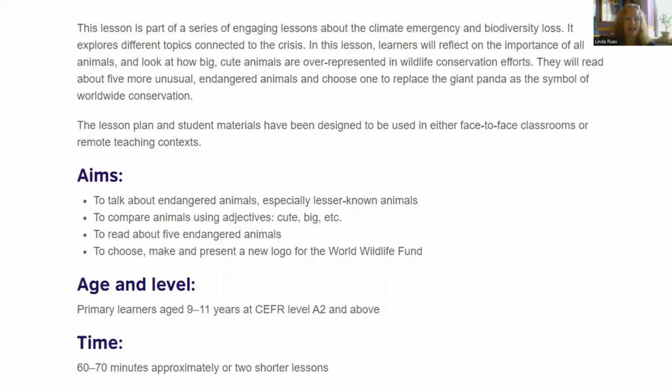So it's part of a series, and they're thinking about the importance of all animals. The symbol of the WWF at the moment is the giant panda. And in this lesson, the learners are going to be choosing a new symbol, talking about different, unusual, endangered animals.